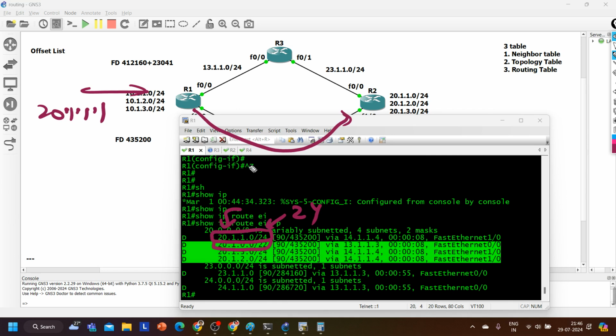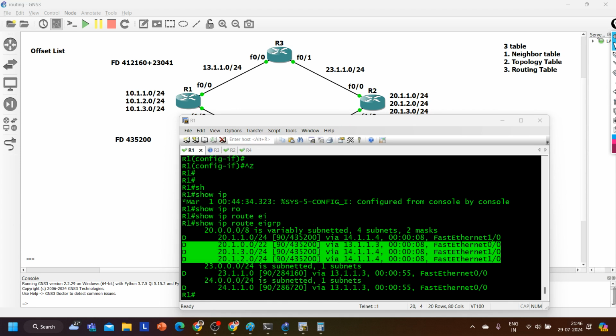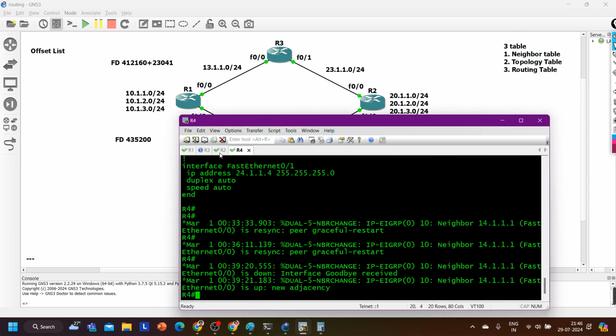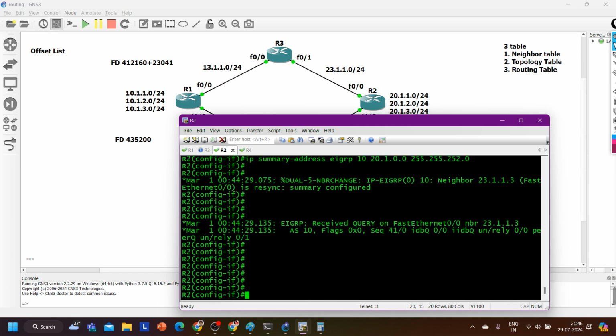This is one kind of path manipulation. And you have performed the summarization. Now see one more thing here.